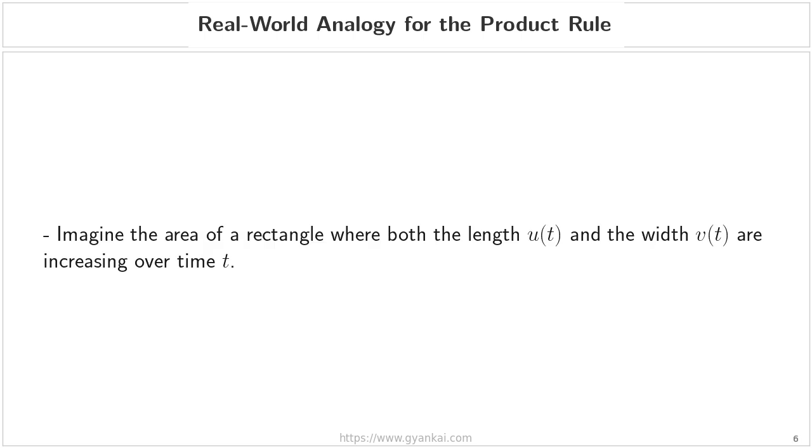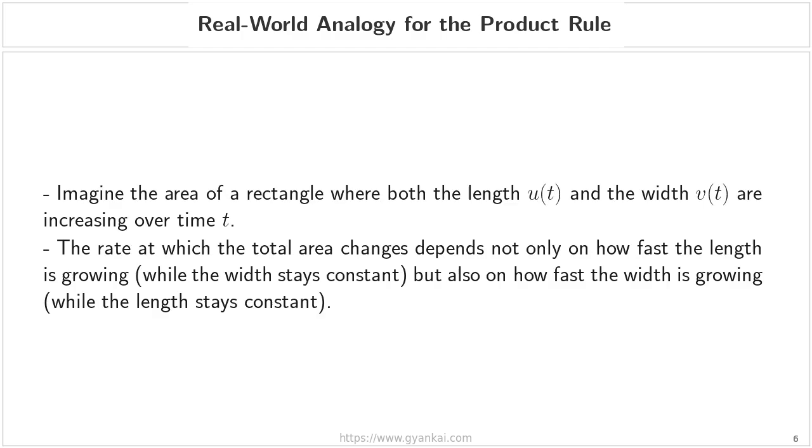Real-world analogy for the product rule. Now, to help you visualize why the product rule works the way it does, let's look at a real-world analogy. Imagine you have a rectangle where both the length, which we will call u of t, and the width, which we will call v of t, are increasing over time, represented by t. Think about how the total area of this rectangle grows.